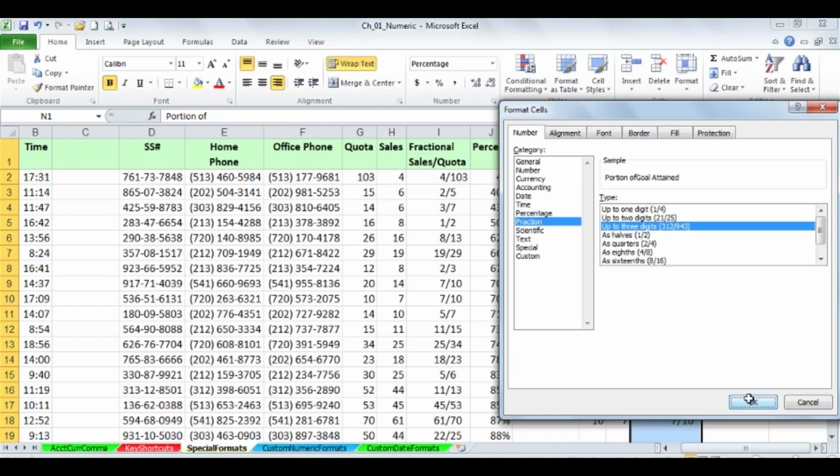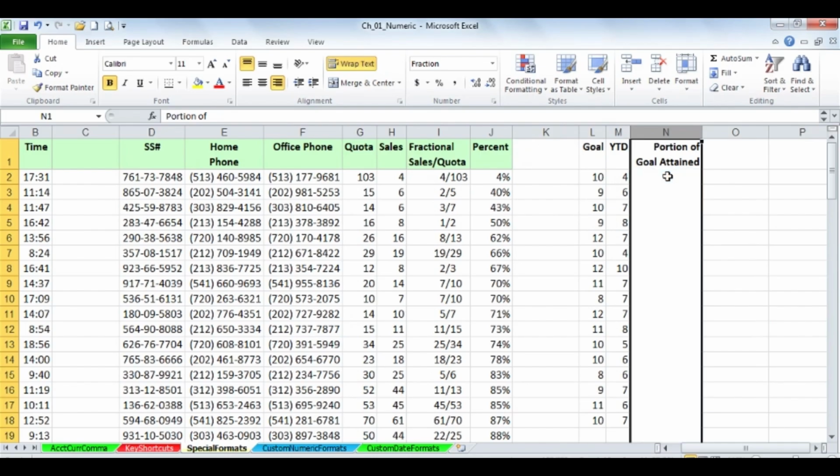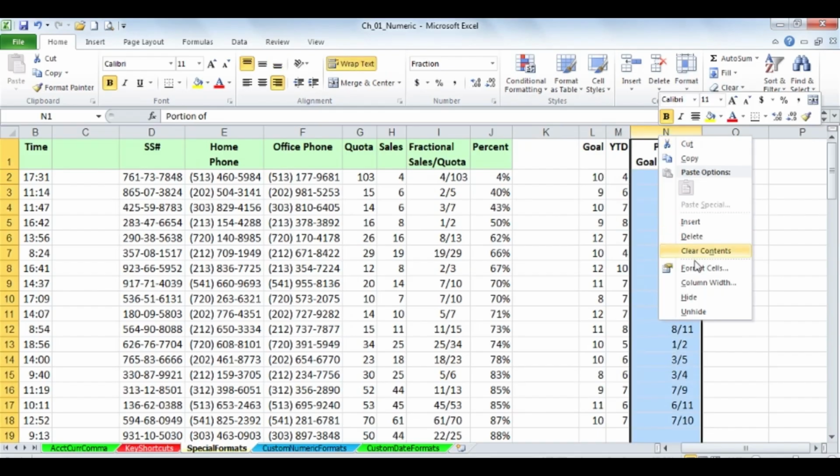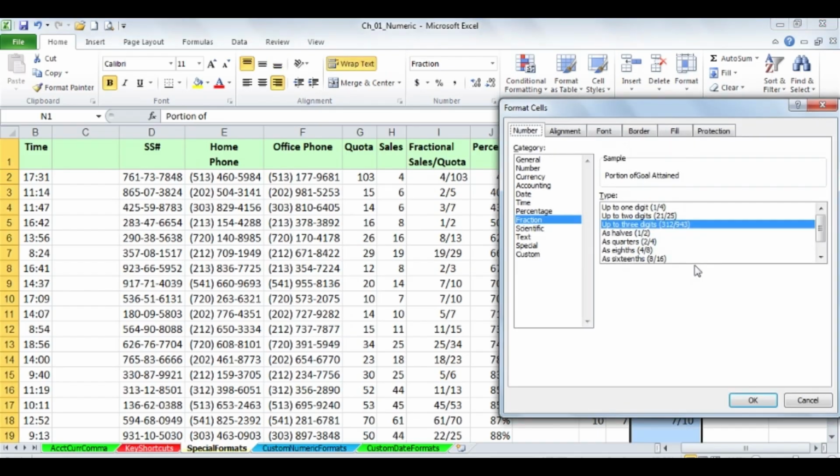Perhaps this way, perhaps not. So those are some ideas on how to display different kinds of numbers, available again typically by right-clicking. You can also press Ctrl+1 to get into the Format Cells dialog box and to explore lots of different options for different kinds of number displays.